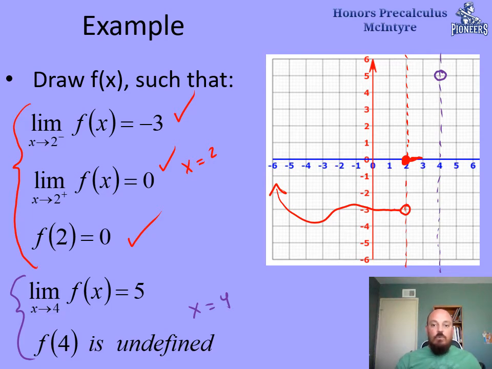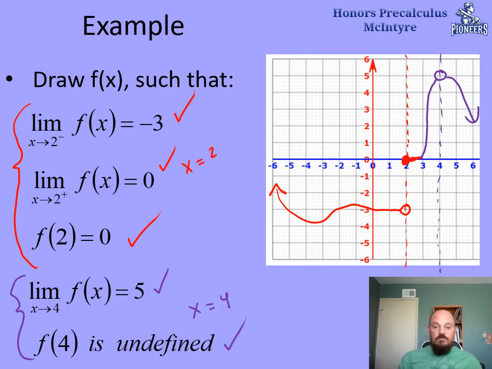So what I'm going to do is, where I left off on the red one, I'm going to go up here to that open circle, and then I'm going to continue right through it, and just basically do anything I want there. And now I can check off that one, because the limit is 5. It's meeting at that point that's up 5 on both sides. And I can double check. I have no points on my purple line, so I can check off that one. And right there you have a graph that shows exactly what I asked you to do, all 5 things.